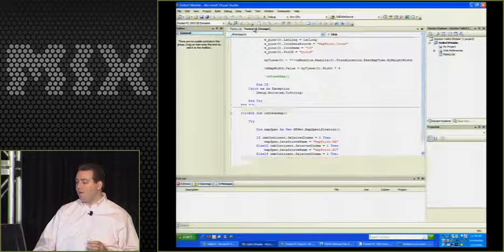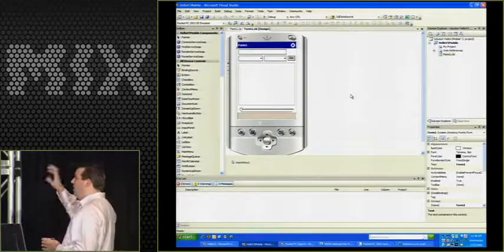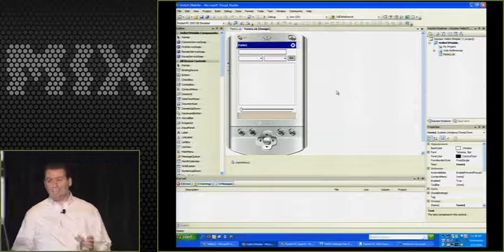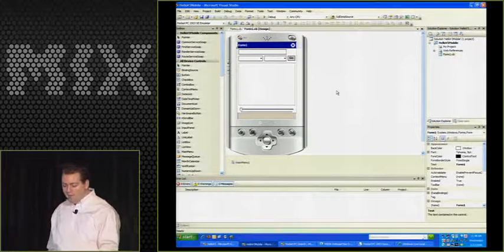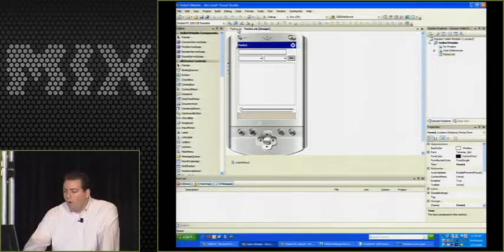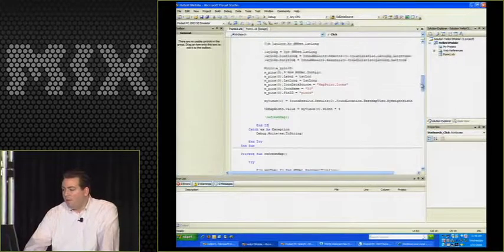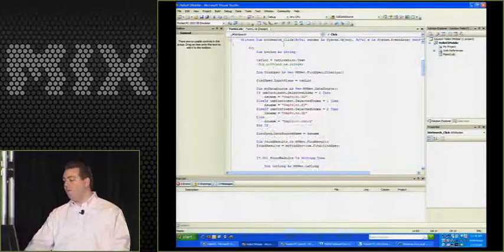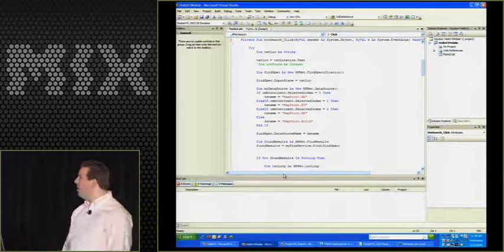If I look at this, this is just a very, very basic form application on the Pocket PC. I threw this thing together literally yesterday in the speaker room so I could show simpler code, and it took about 5 minutes. All it is, real simple, a couple of boxes that let me specify the area I'm in, as well as a couple of events. So when I click the search button, it's really, really simple.